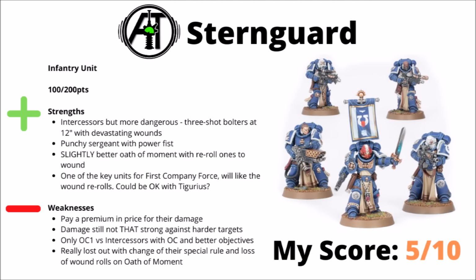And between all that, it means that they're just not really that efficient against hard targets, even if they're a bit better than some of the other choices. They also don't bring any objective controlling rules to the table like the standard Intercessor squads, which might be genuinely better on a cheaper squad. Overall, I've chosen to rank them a 5 out of 10. Again, I'd still say not unusable really, but very rarely making their way into competitive lists.